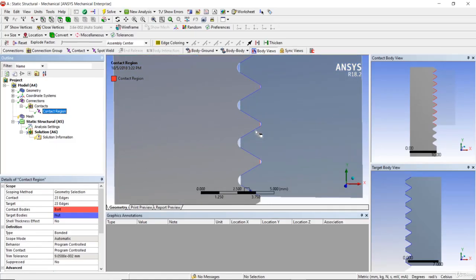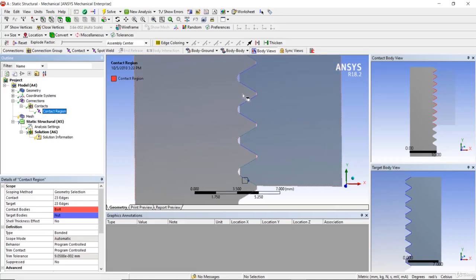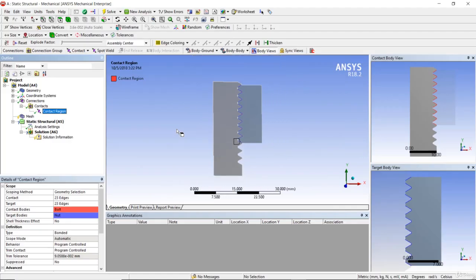But in the real world, the two surfaces will not be in contact. Only one surface will be in contact. For example, if the bolt is pre-tensioned, the bottom surface of the bolt will be in contact with the top surface of the thread from the nut. So I need to manually select or change the contacts.